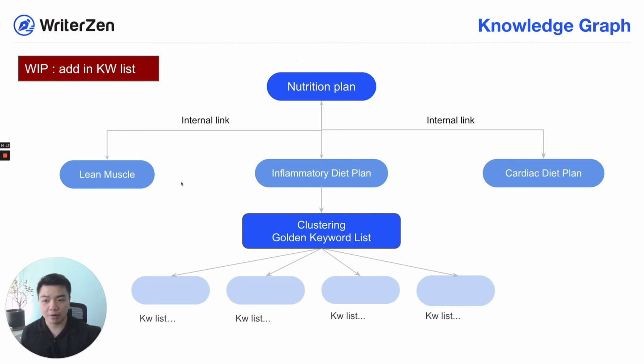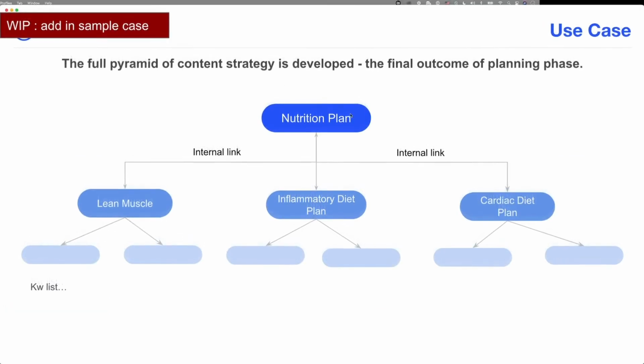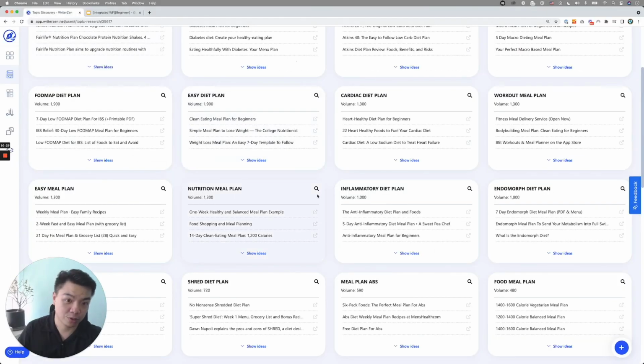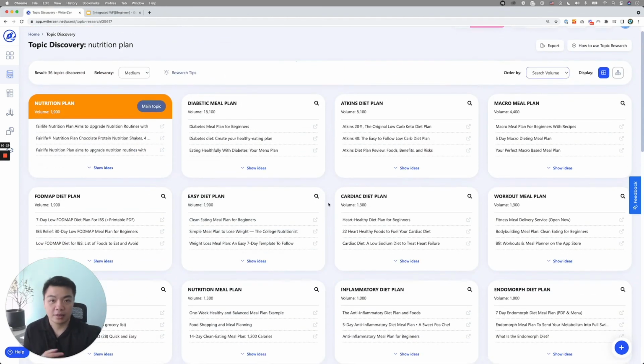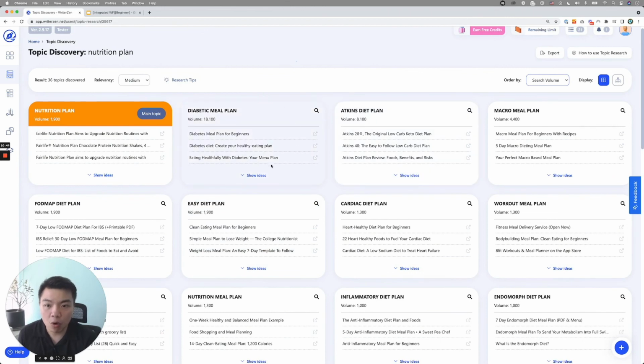And the reason why we developed this is that it's almost a no-brainer. All you need to do is click on it and start to scan through which topic you choose and which topic you don't want to choose, right? So the first step, let me repeat real quick, is go in here, pick your keyword, the seed keyword. You will see all the options here. Choose relevancy to medium, choose order by search volume, and you have this point of view, and you start looking for all of the subtopics that are important but not necessarily the topics you are targeting.